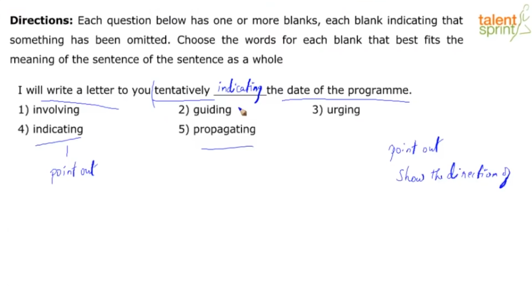So basically what we did here is apply a little bit of context clues. There were clues in the context which helped us, and it's equally important for us to understand what the context is saying. There is no other additional information given here in terms of guiding or urging for that matter. Let's move on to our next context. Those of you who said indicating, correct. Let's look at the next one.